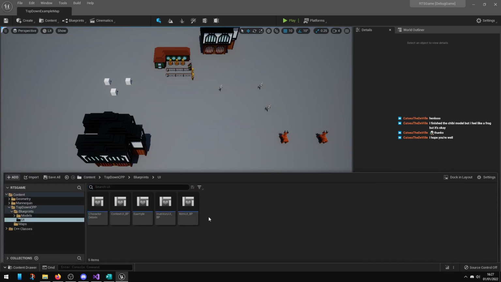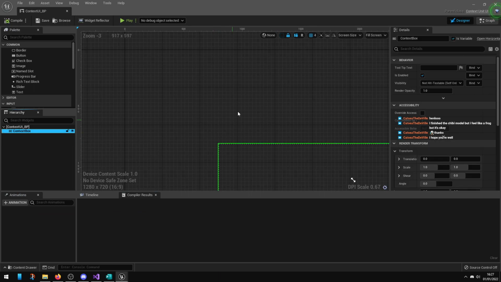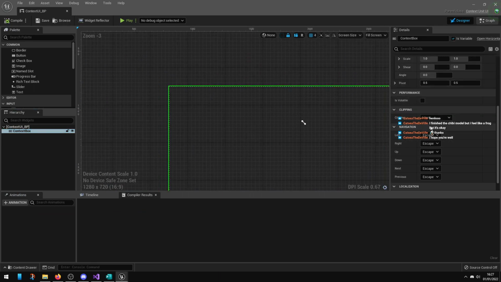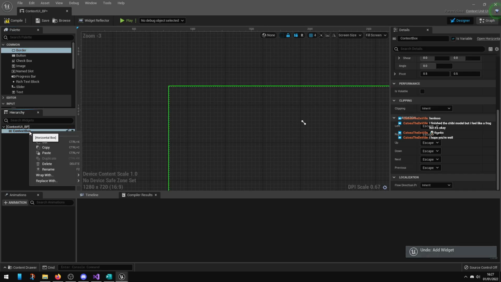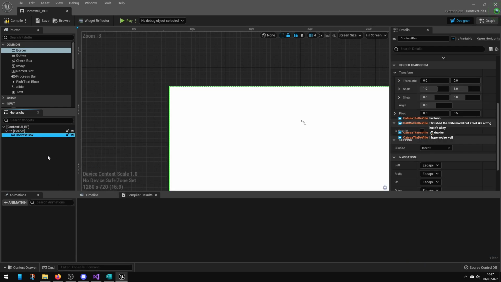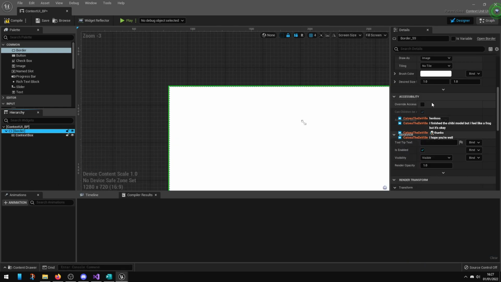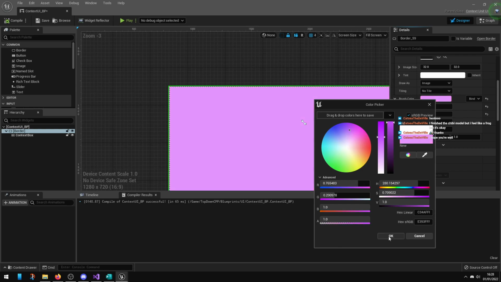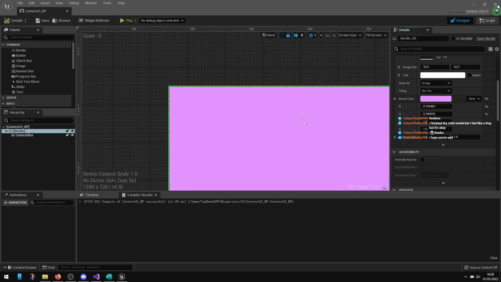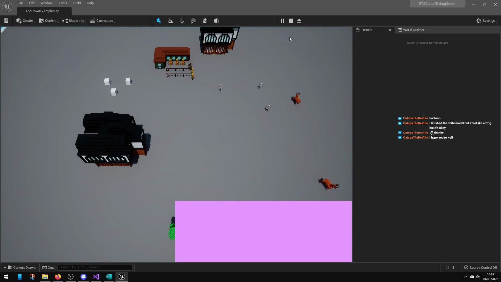Wonderful. That's really cool. And we probably want a background of some sort to this. Wrap with border. Okay, let's see what that actually does. Brush color, make it, I don't know, that. Jeez, okay.